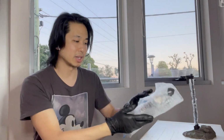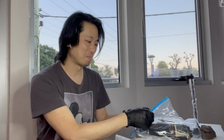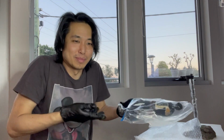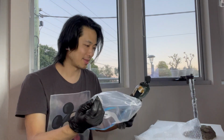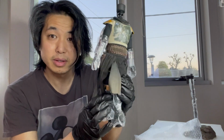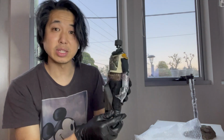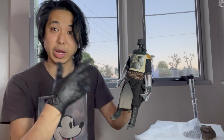This here is going to be the body. As soon as I unsealed the bag, I'm like, plastic smell. Look at the body here. Ooh. So this is the combination of Fett's armor, but also his Tusken wear as well.